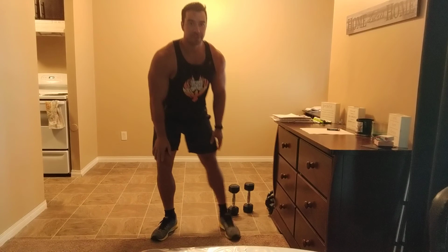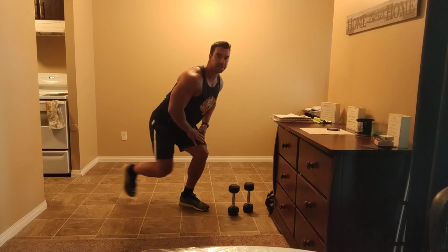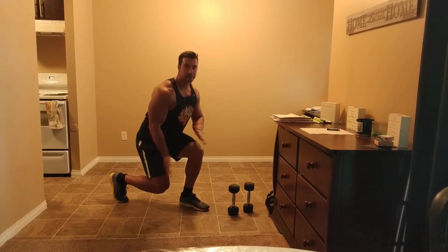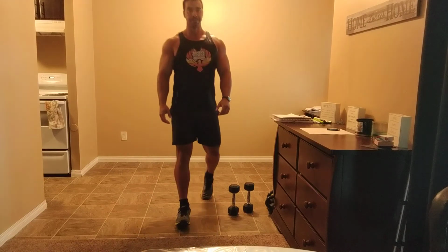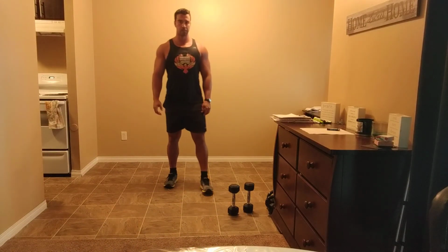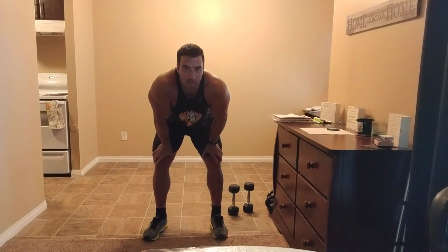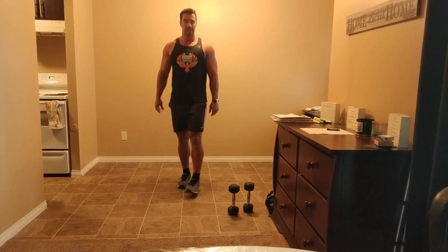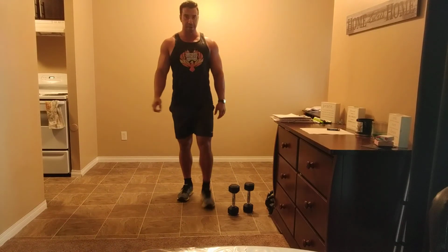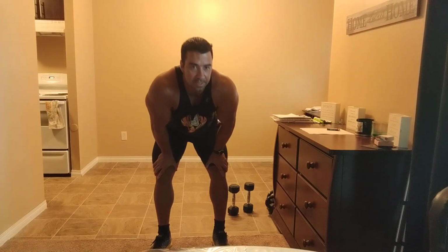Looking good. Remember, the further you step back, the more it's going to target your glutes. If you want to target the quads, don't step back as far. Keep it fairly narrow. One more minute to go. 1 more minute, and then I'll give you a 1 minute break. Looks like we're approaching that third set. A lot of people finishing the second set and starting up the third set now. Third set of squats.